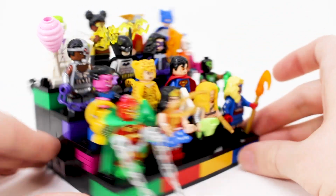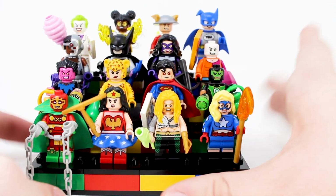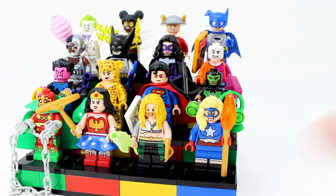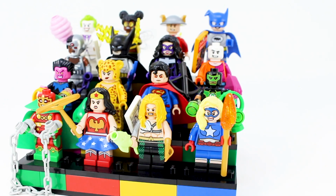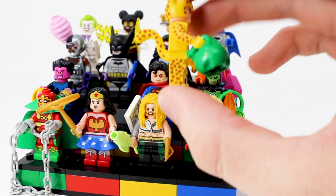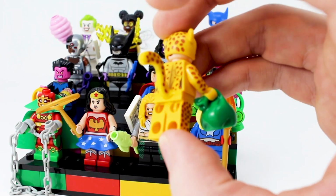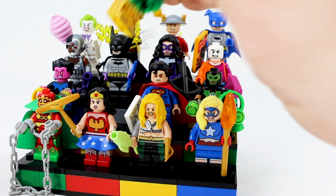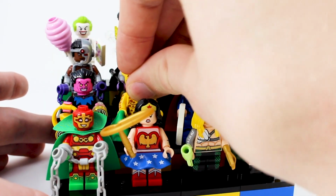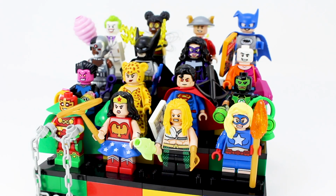The chain for Mr. Miracle does kind of get in the way, and that's a bit annoying. And one of the more important things you have to do with this MOC, I did this with the Monkey King for Series 19. Cheetah here has the same tail piece. Now, the instructions tell you to put the tail piece going down, but it won't fit because there just isn't enough room. So instead, I moved the tail piece facing up so she can actually fit onto the staircase right here. So those are all the special modifications I had to make for this particular series.